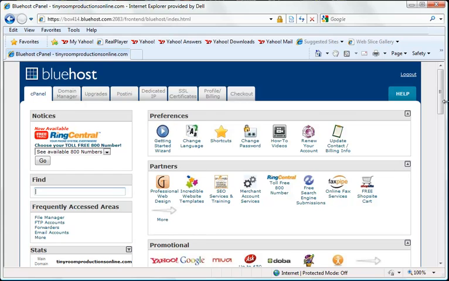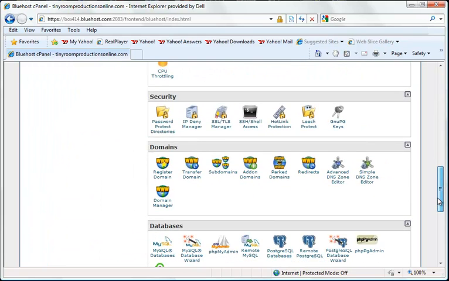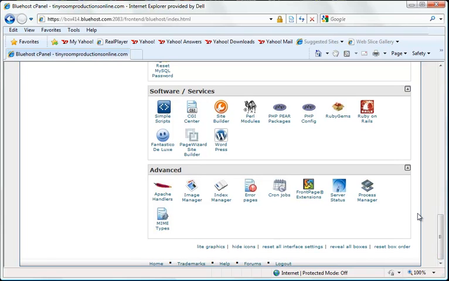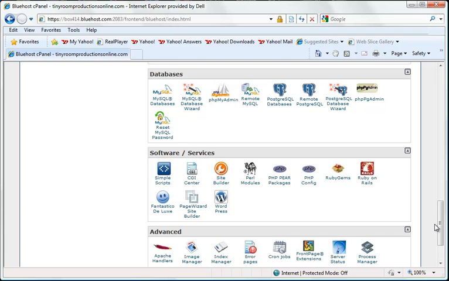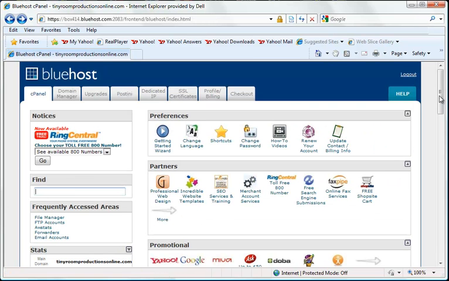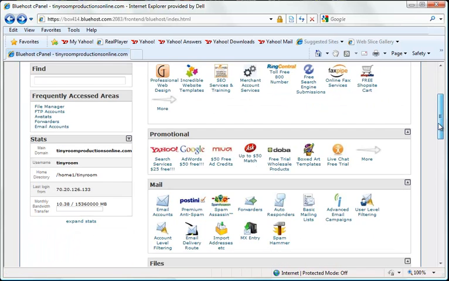Next, I'm going to show you a function called Stats, and this is going to show you your statistics, how many people are visiting your website, where they're from, things like that, how long they stayed there. And the Stats is right here in the logs. So that's a quick tutorial on your cPanel and some of the functions in there. It's always a good thing to go in and kind of do some exploring on your own. You can watch the videos or you can just click and see what you can come up with for your site.